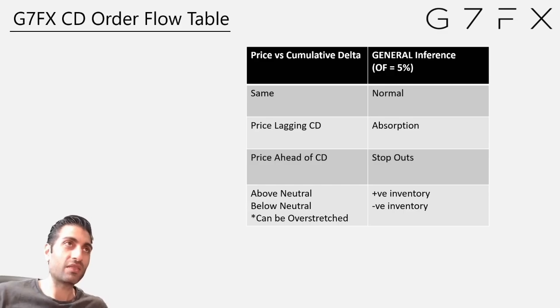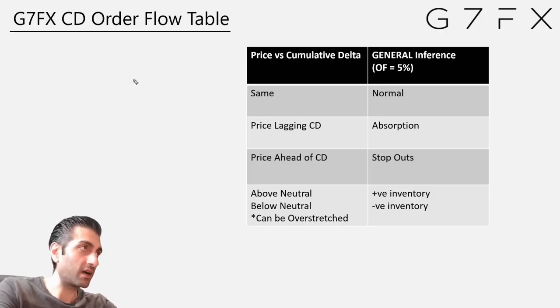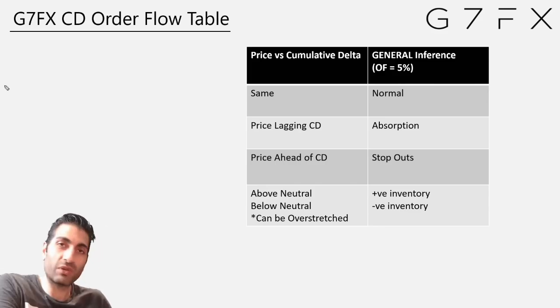It's not that when I show footprints out in the public, I'm trying to say this is what I'm using but I'm not using it. It's not that at all. In fact, it's the complete opposite. I am actually using that stuff, but I'm reading it in a format that is much more powerful and much more conducive to developing edge as a discretionary trader. The best way to think about it is that they're all interlinked. Just because I might show a footprint, and say footprint is basically what you need to see behind your candle, really that is what I'm doing. I'm just looking at it in a different format.